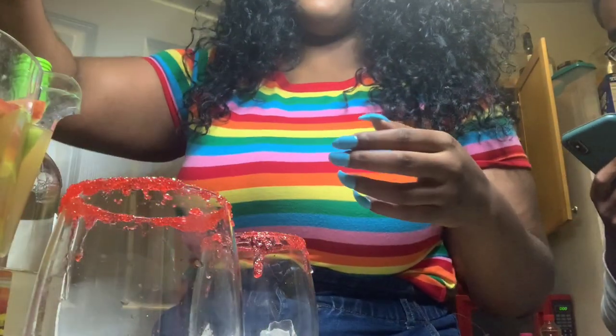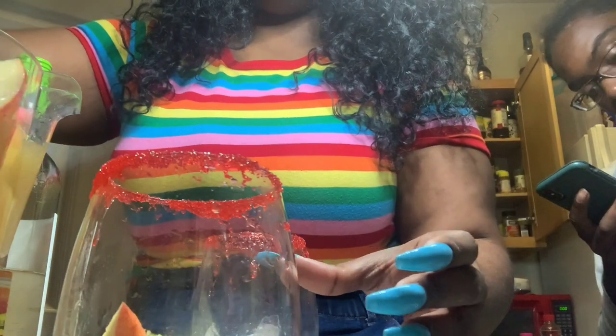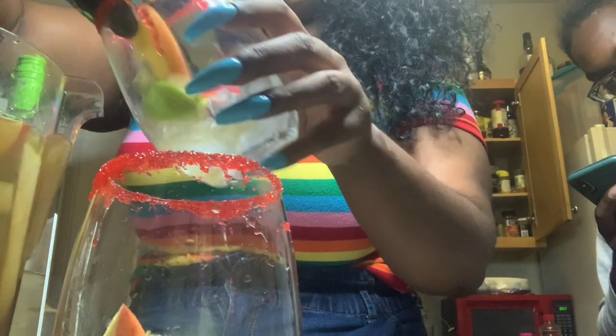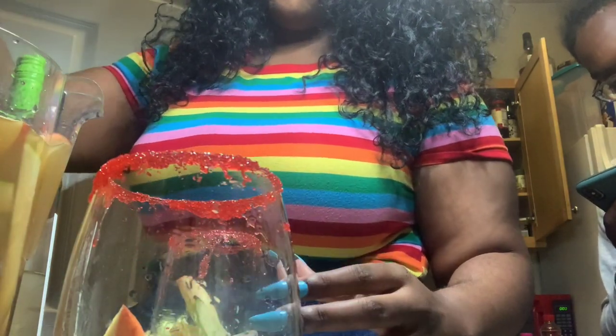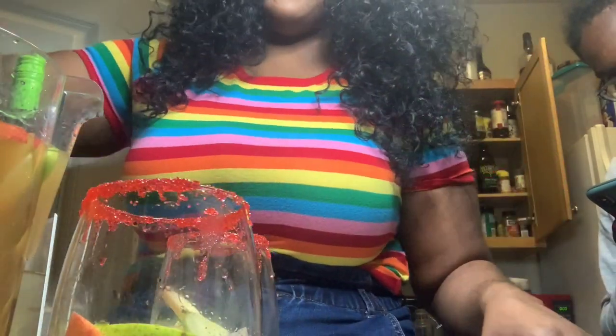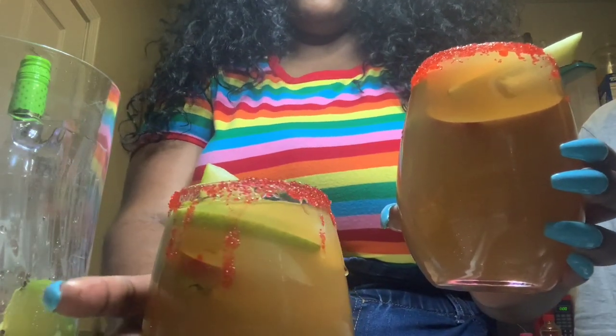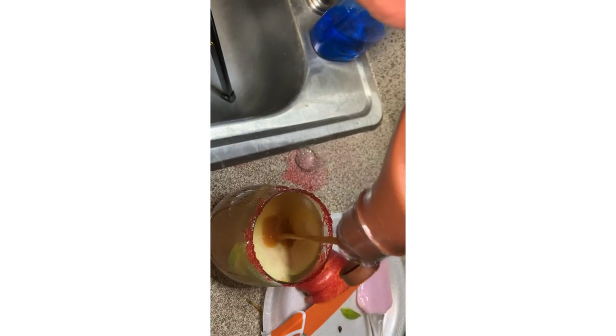My friend is in the background — he was like 'oh my god don't record me,' but whatever, he's in my video. You see me adding apple slices first because I wanted them to float up and look pretty. I use a spoon to add my apples first after the drink has been sitting for an hour. He's so nosy — he's never seen me do this before. I'm adding extra apple slices on top to make it look cute, but I didn't get the part where I actually poured it in.